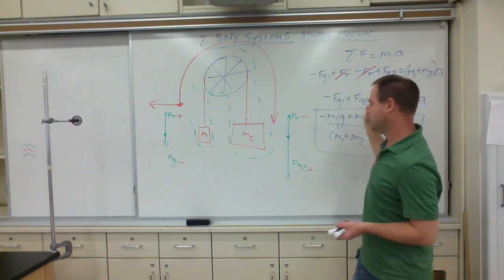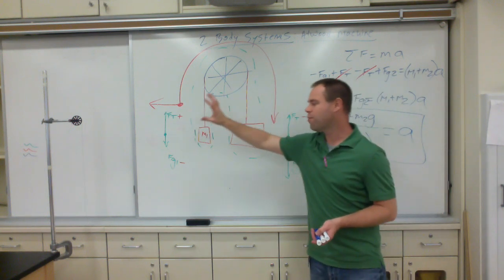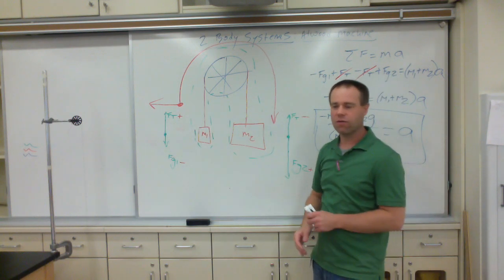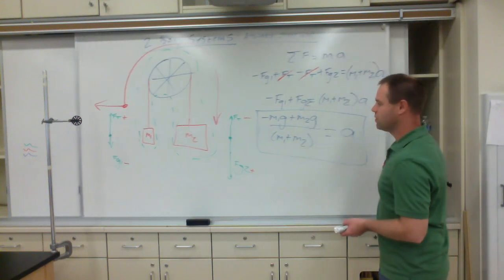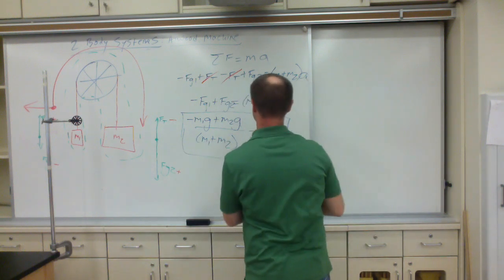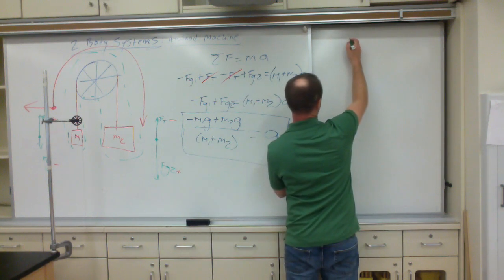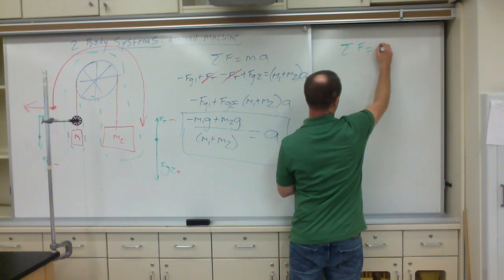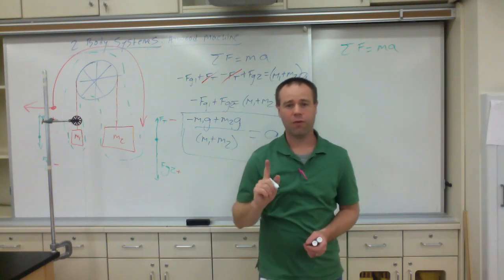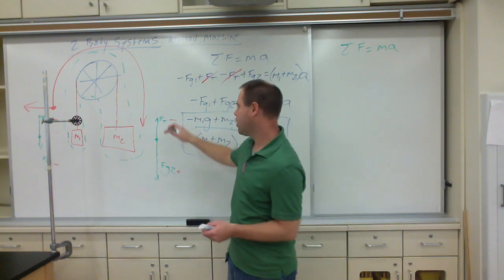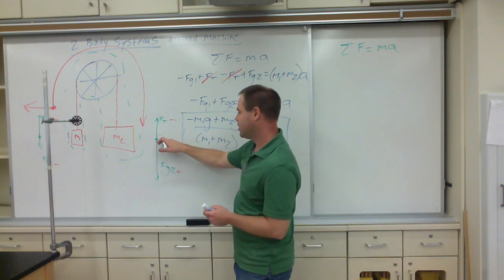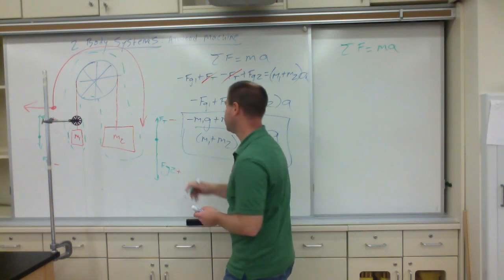So once we have the acceleration, we need to go back and take a look at just one of these objects on its own, so that the tension doesn't cancel out. For example, here's how we would go about doing that. Let's take a look at m2. We could say net force equals ma on m2. Net force equals mass times acceleration just for m2. When we do this, we need to keep our positives and negatives aligned with our bent axis. So the forces acting on this object are plus force gravity 2 minus force tension.